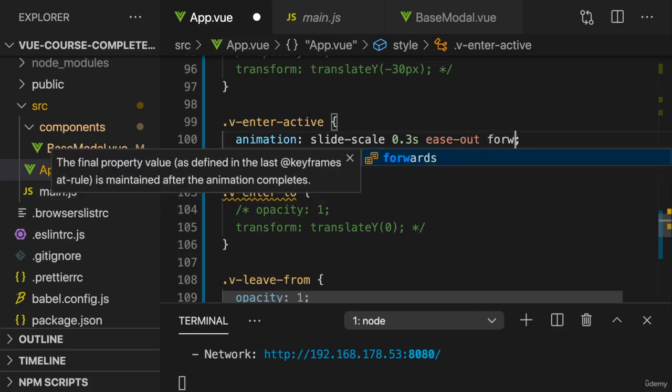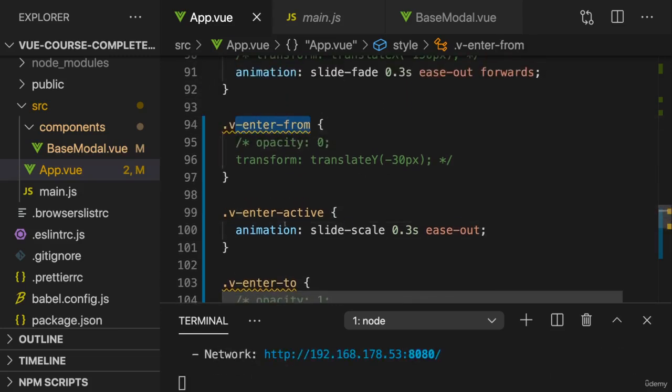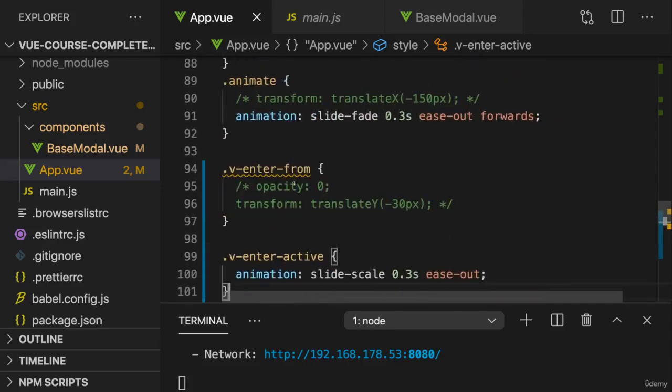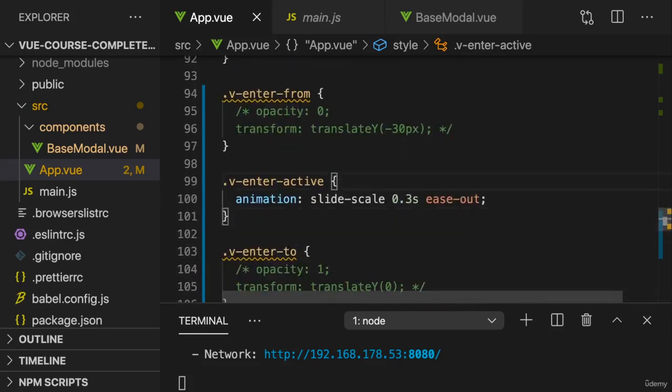You don't even need forwards here, because you need to keep in mind that all those special classes are being removed once the animation is over. So once this duration, which Vue reads, is over. And therefore the final end state you will see on the screen is just the regular styling you defined for this element with the other CSS rules you have. So here we don't need forwards because this class is also getting removed once the animation is over. So it can't jump back because it doesn't even know the animation anymore once it is, well, over.